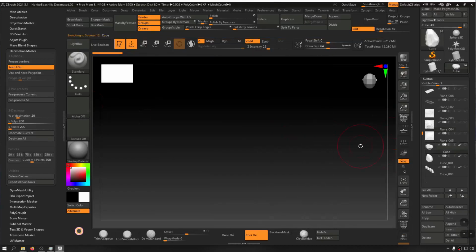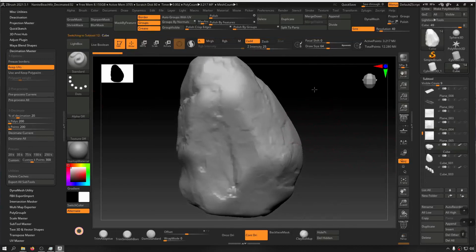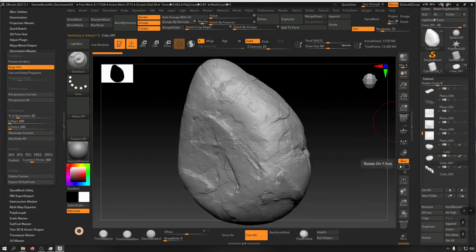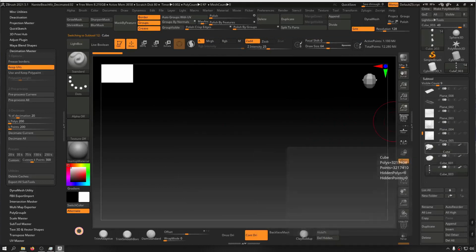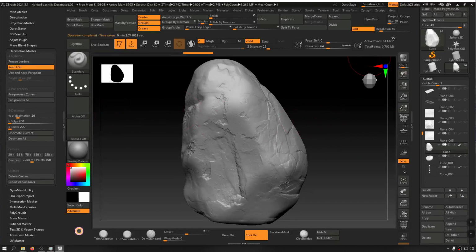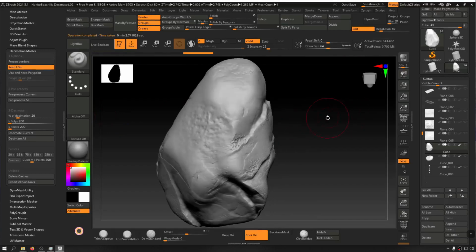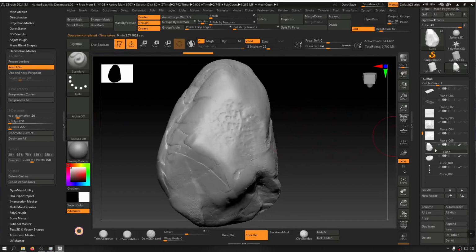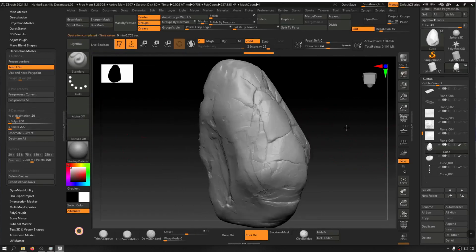and now let's go for these stones which are having a lot of polygons. I really didn't expect that. So again, pre-process. Okay, decimate, and this is almost too much for the high poly because this one is a small piece, so I'm going to decimate it again, and this one is alright for the high poly.